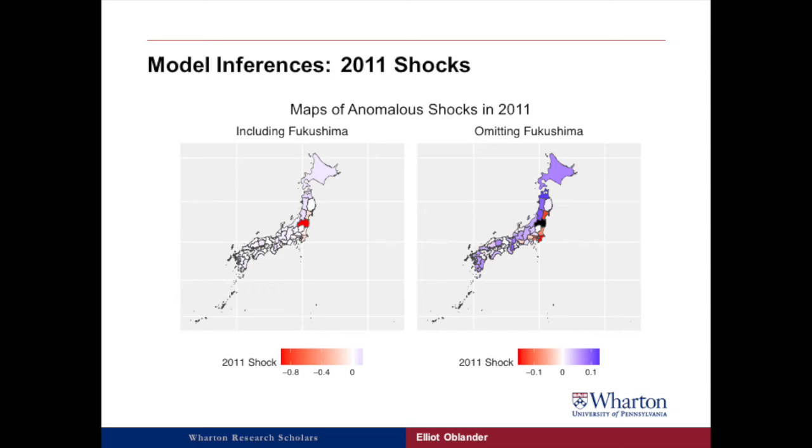We can see that Fukushima has by far the strongest effect, while other regions of Japan tend to have mostly positive effects. This is consistent with what we'd expect, since people moving out of Fukushima have to move in somewhere else. And so we see that Fukushima and some of the surrounding regions experience negative impacts due to the nuclear meltdown, whereas other regions of Japan experience slight positive effects as people evacuate from those regions into the other regions of Japan.